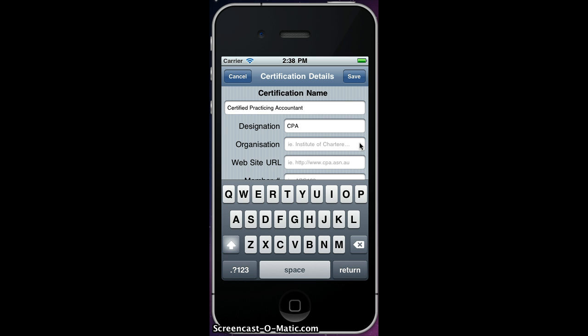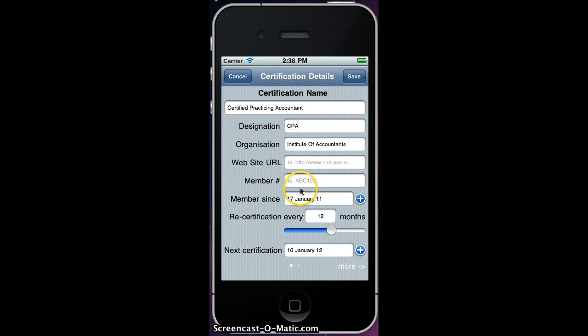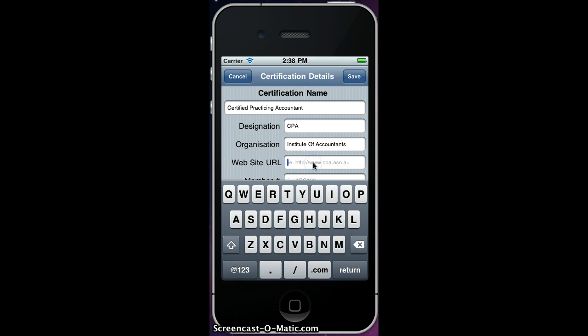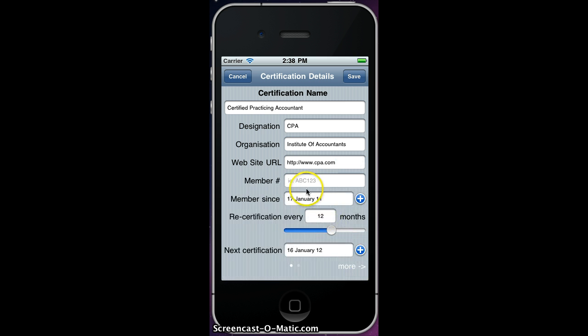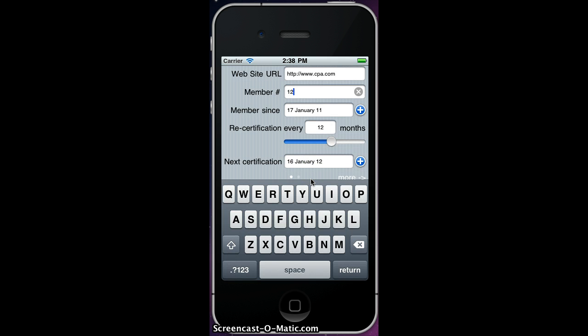I'm not sure who the one for Certified Practicing Accountant is, but we'll just call it maybe the Institute of Accountants. We put the URL of their website. They have one. It's not really used for anything at the moment. Your member number, if you have one.